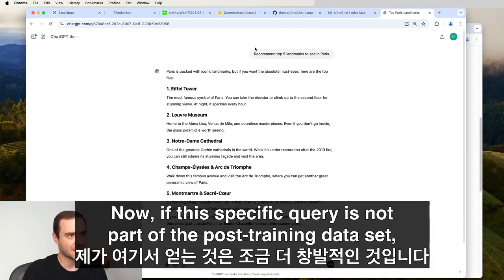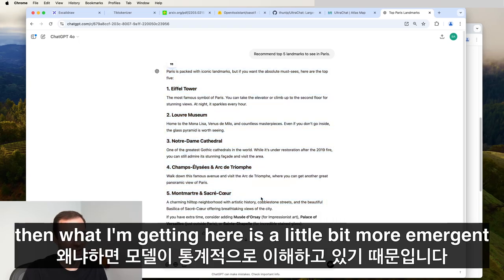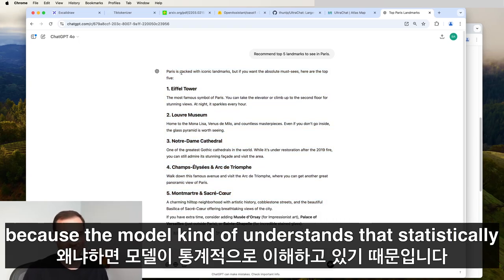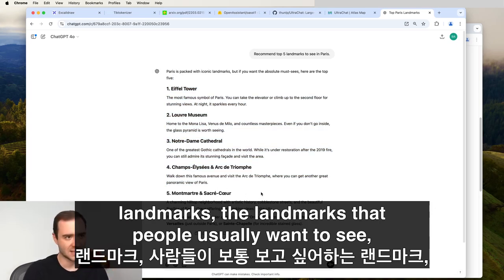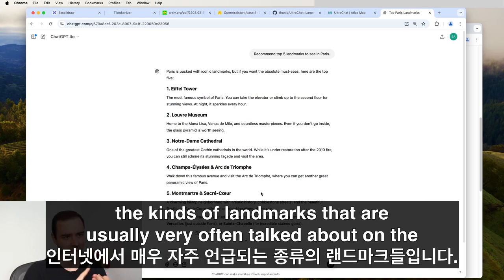Now, if this specific query is not part of the post-training data set, then what I'm getting here is a little bit more emergent, because the model understands that statistically, the kinds of landmarks in its training set are usually the prominent landmarks, the landmarks that people usually want to see, the kinds of landmarks that are very often talked about on the internet.